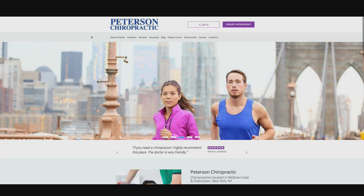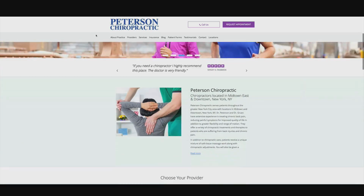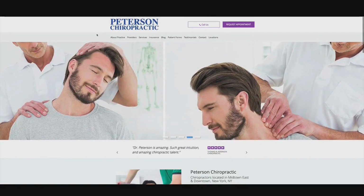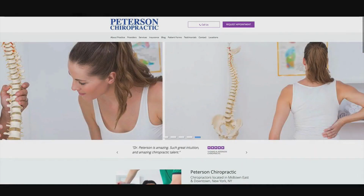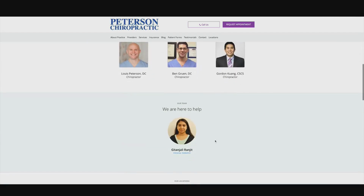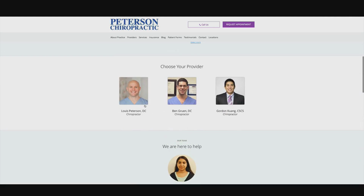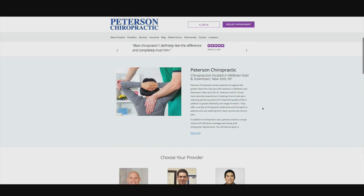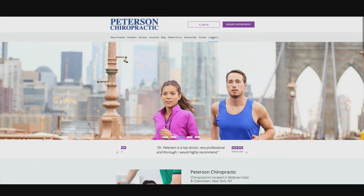The next thing is we want to make sure that we're giving folks a really good look inside of what's going on. Now, this is what's so interesting about this. We want to show people that this is real. So at the top of this, we've got some generic pictures of chiropractic, things like this. It could be for a restaurant, it could be whatever. But what's so great is somewhere on this page, we are actually showing people the inside. You can see here, we're seeing the actual staff. So we've got this physical therapist here. We've got some doctors here. So we're starting to get an inside look as to what's inside this location or these locations. All right. So we start to see this.